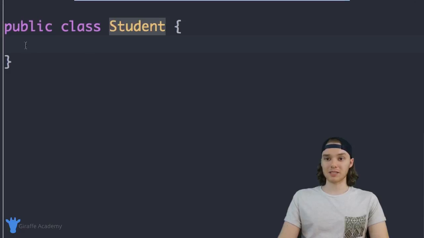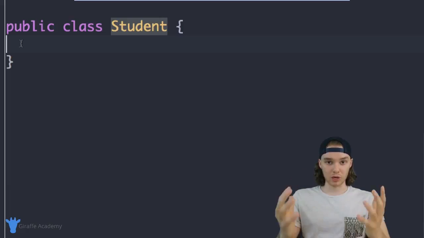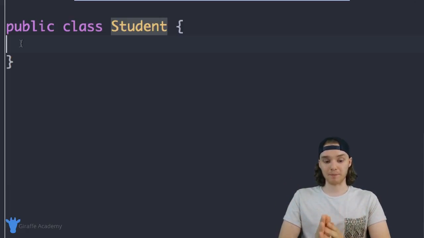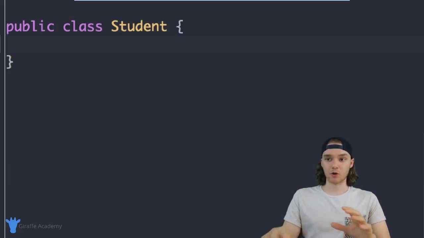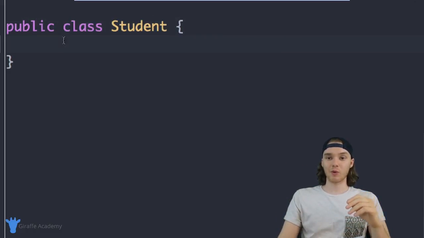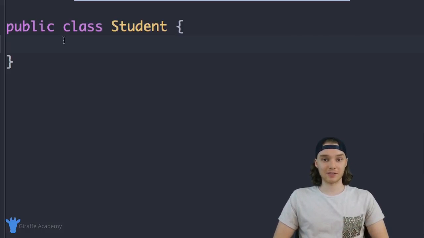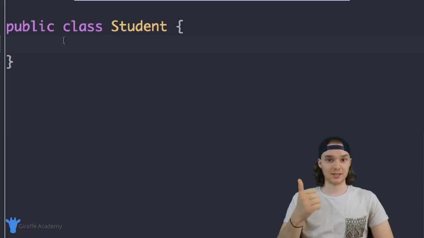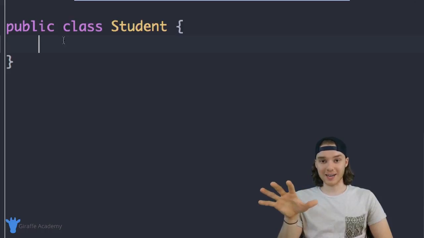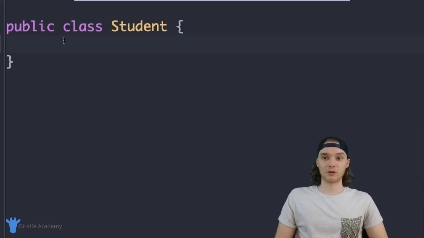So let's talk about what this is and what it's doing. Remember, we can use classes to model real world objects inside of our program. And the way that we can do that is we can create this class like an overall container, and inside of here we want to give this some attributes. So basically I can give this a series of variables, so I can use things like strings or integers or booleans to define information about a student. And basically we call those attributes, so they would be like the attributes of a student.